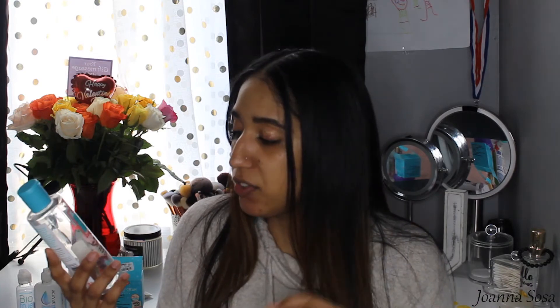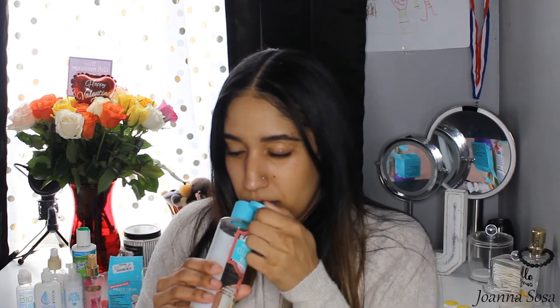Another product from Dirty Works — I love Dirty Works — is this Micellar Cleansing Water. It removes grime and makeup, provides intense hydration, and it's fragrance free and suitable for all skin types. It's comparable to the Garnier one, that's the best way I can explain it. It has a fresh smell but it's not too overpowering. It removes your makeup, hydrates your skin, makes it feel nice, fresh, and clean without making it feel tight. I just ran out of it a few days ago so I definitely need to go pick this up.